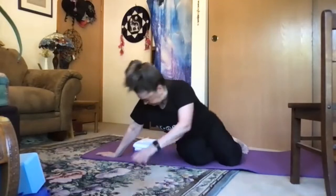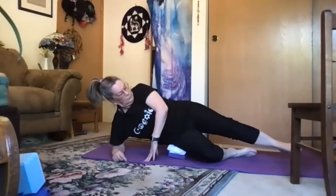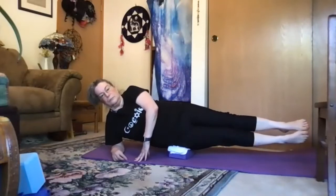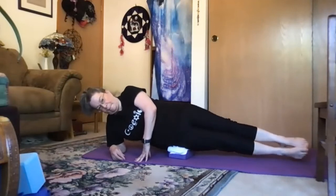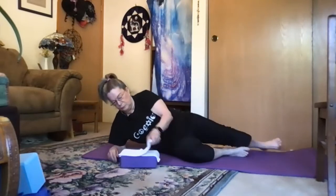It's actually a versatile brick. It's not the most common yoga brick, but your bottom hip, your bottom leg, your bottom hip is on this brick, whatever you have. And then all you're going to do, you're on your elbow, or if you can't be on your elbow, you might be able to find a place dropping all the way to your shoulder, all the way to the ground. That will work too. And all you're going to do is take both legs up and off the floor. Up and off the floor. And one more. And stop.